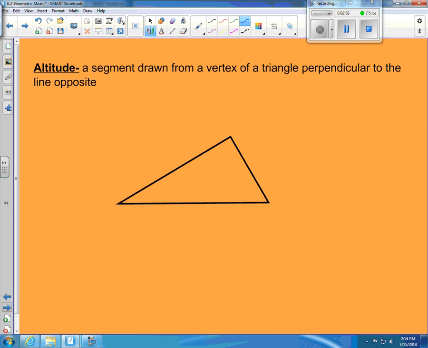All right, so now let's get into talking about those altitudes, because the bulk of our notes that we want to cover are going to be based off of this altitude and these triangles. An altitude is a segment drawn from the vertex of a triangle perpendicular to the line opposite. So the vertex that we're going to use is actually going to be our 90-degree angle. Our altitudes are always going to be drawn from our 90-degree angle, so it's going to be perpendicular, and this makes a 90-degree angle there. Those are the altitudes we're going to be dealing with. That's also going to be our height for our triangle when we talk about that.